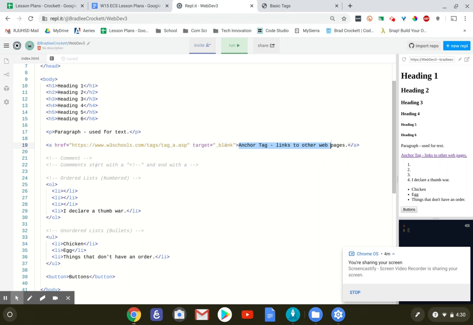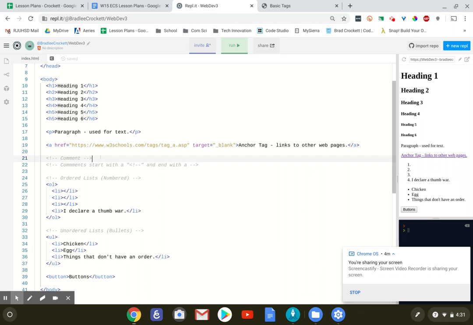So anchor tags move to other web pages. Notice the text on the page is between the opening anchor tag, which has all of those attributes, the href hyperreference attribute and the target attribute, and the closing element for that A tag there.